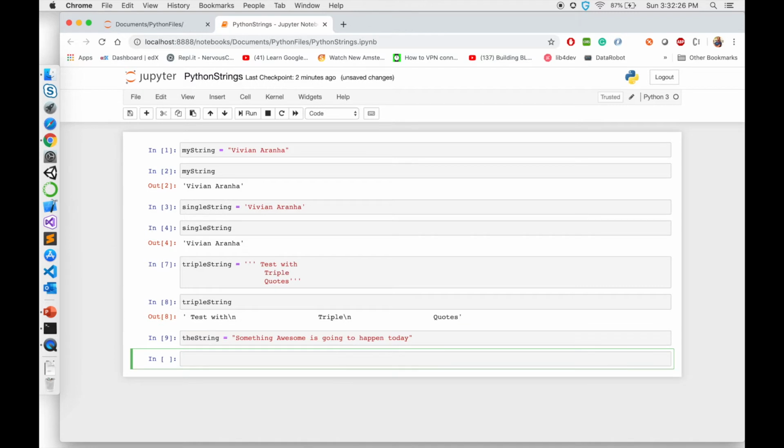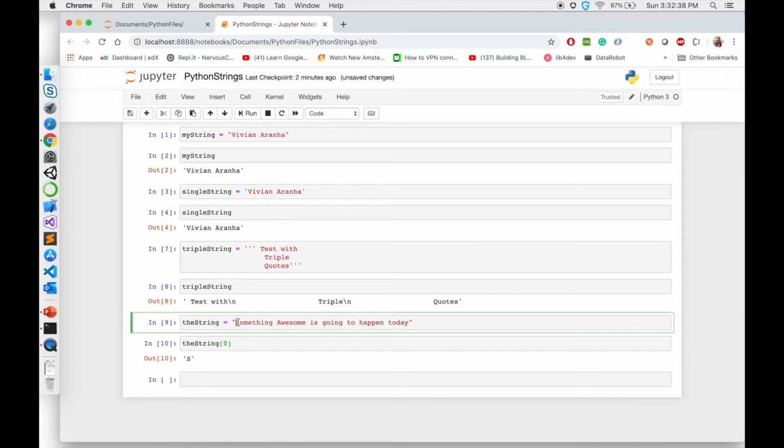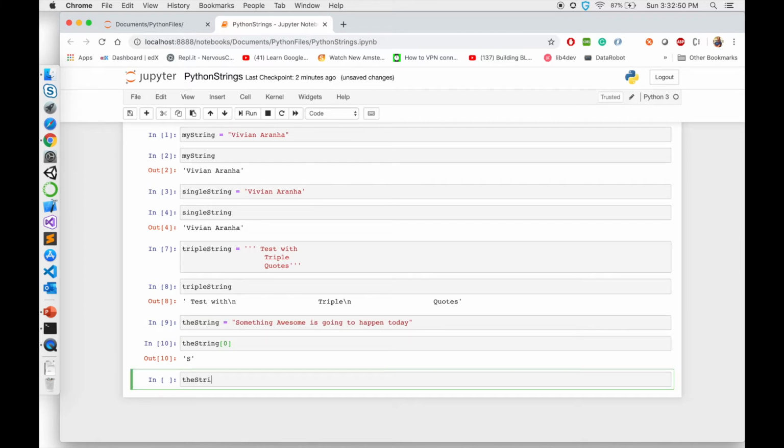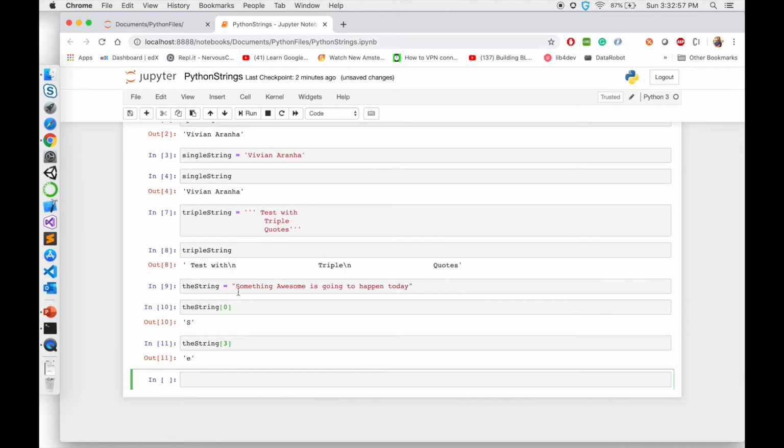Now if I want the item at index 0, I can do this and it gives me s. A string is nothing but a list of characters, so you can say this is the first index, second index, third index, fourth index. You can get anything at a particular index, for example index 3, and I get e, since it's 0, 1, 2, 3.